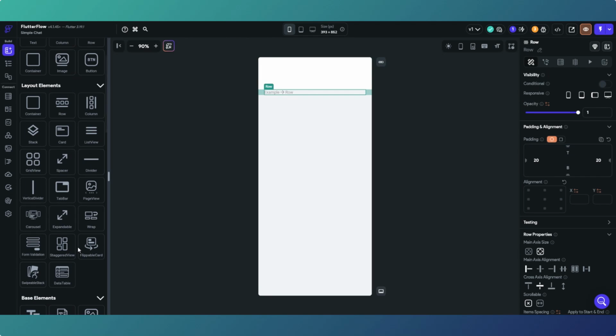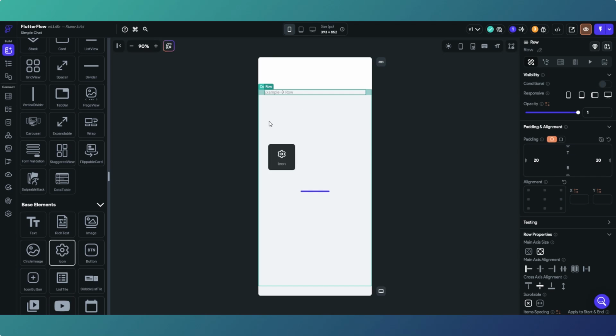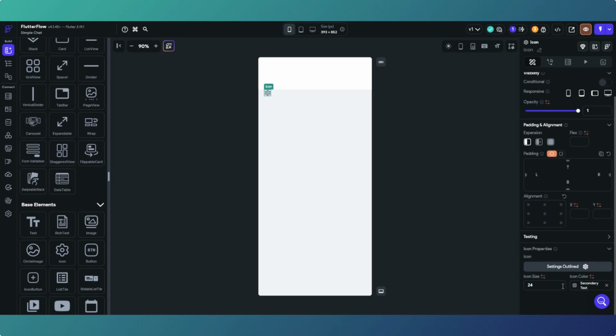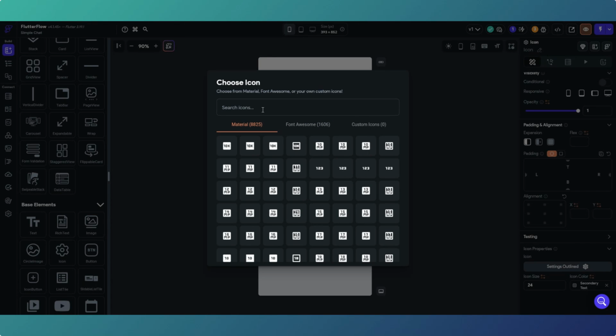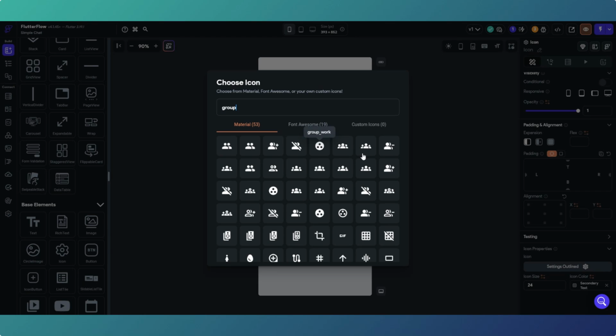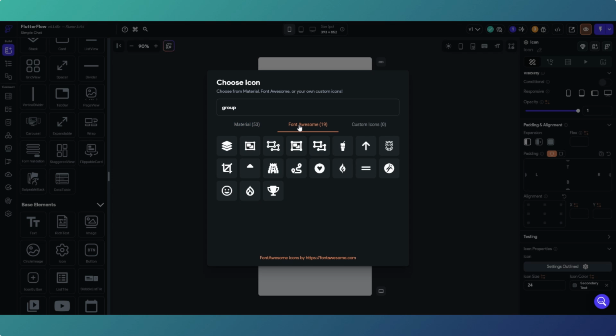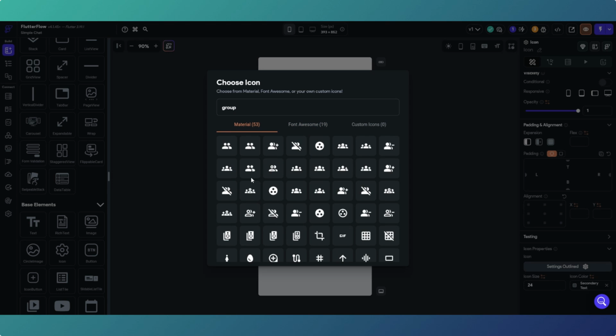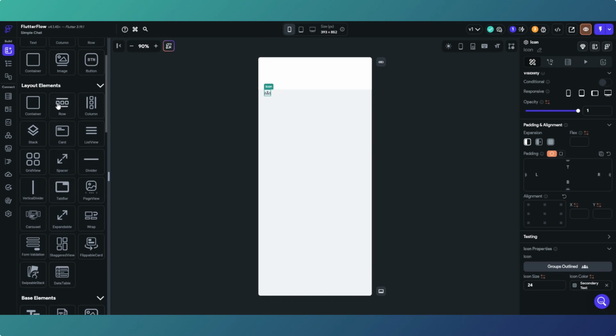And let's put in an icon, something just to represent groups. We already used one of those, haven't we? So let's go for the outlined one.